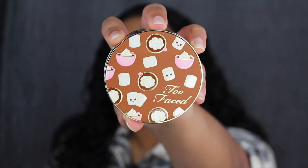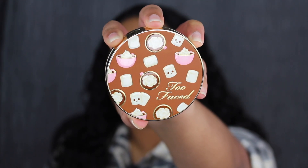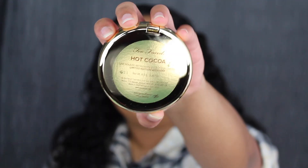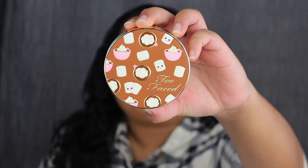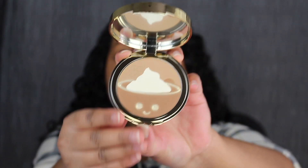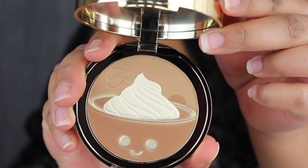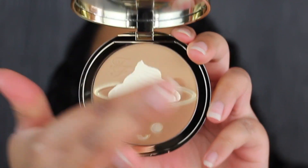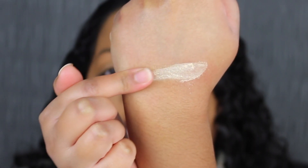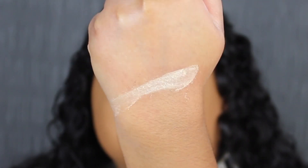Now let's take a look at the bronzer. Here's a closer look at the packaging — you have the little marshmallows with the hot chocolate, really pretty. It says Too Faced on it, and on the back it says Too Faced Hot Coco. You get 8.5 grams of product or 0.29 ounces. It comes with a decent size mirror. This bronzer is adorable but I don't think the shade would match me. Let's swirl my finger around. The bronzer shade is called Coco Glow. This doesn't seem like a bronzer — it's more of a highlighter. I think that's because I swirled my finger into the highlighter part, so I'm going to try to go into the bronzer part.